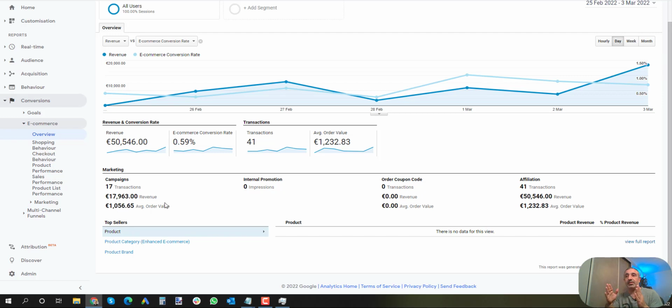This is a good insight to see the average order value, because we can play with the price of the product. Maybe to make it more profitable we need to increase our prices by 5% to have a somewhat higher order value, and if we keep these 17 transactions with 5% more, we will get more revenue. So we can play with that and do a deeper analysis on all of it.